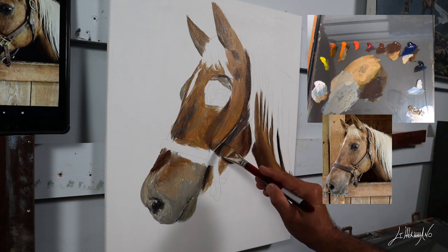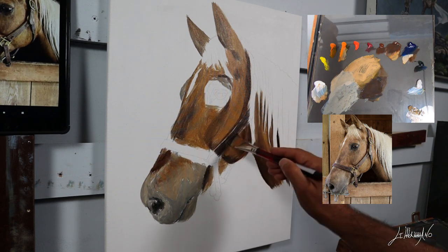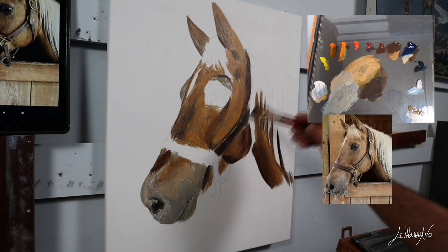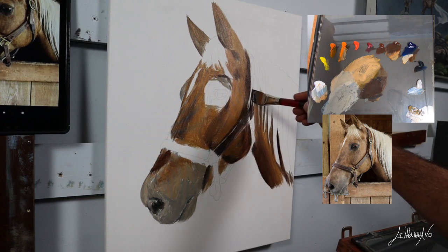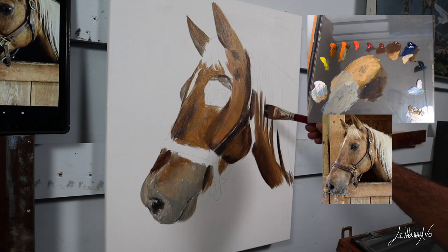it's more easy to go lighter if you have dark. If I put too light, I have to put dark and after put some highlights on top. So I go darker first, always in my paint. And after I can add highlights, they show a little bit easier.